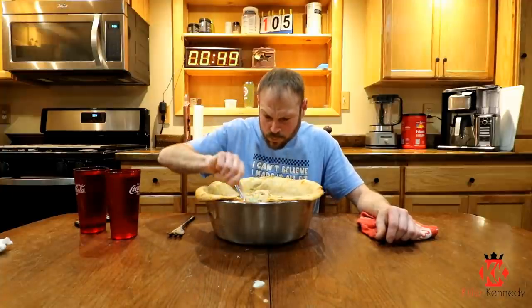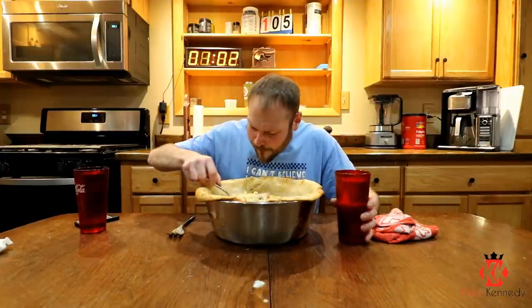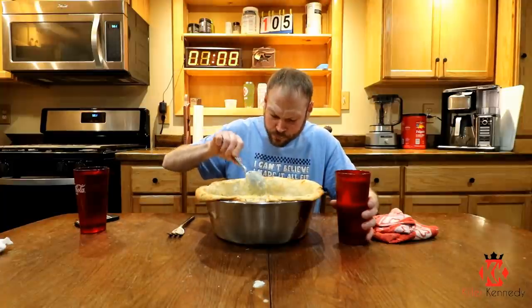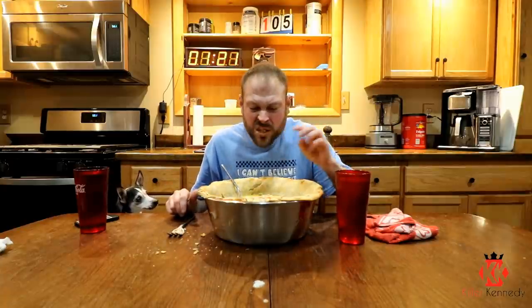Mmm. Man, that is good. For all these years that I've cooked different things, I've never made a pot pie before, and this actually isn't bad for kind of being a slap together. Peel some of this crust off here. Ooh, pie crust is good. Of course. I should have had like a peanut butter by that.